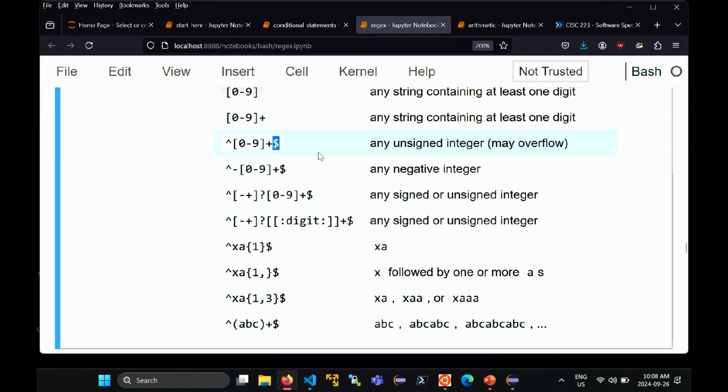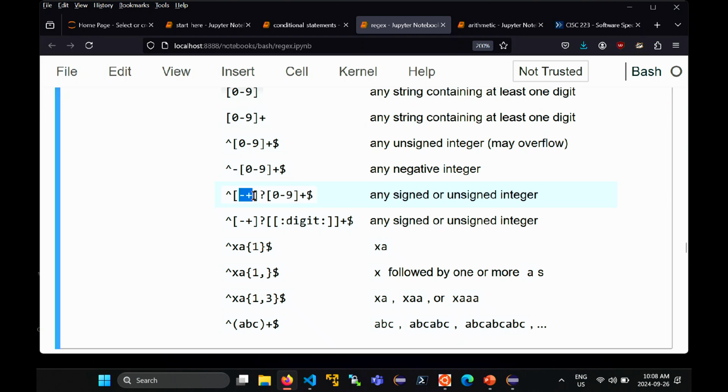What happens if you want a negative number? You just slap a negative sign in front, exactly the same as the previous one, and now you've got any negative integer. What if you want a signed integer value, where the plus or minus is optional?